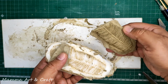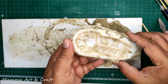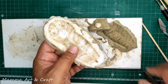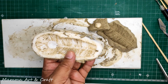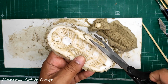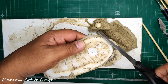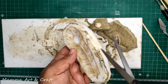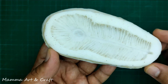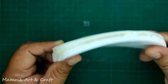The mud clay will come out from the mold, and the mold's outer surface I have to cut with a scissor or knife to get a smooth surface. After that, I'll clean this mold with normal soap and water. So my mold will be ready. In this mold, you can see it is a unique one. Whatever shape you need, you can make it.